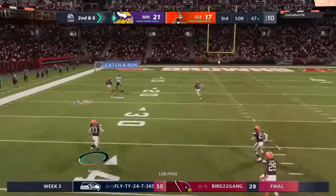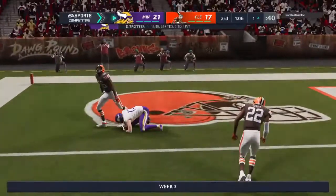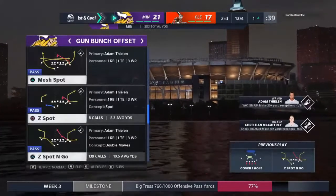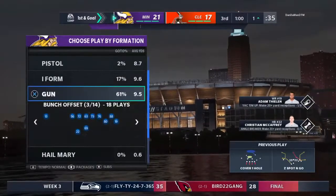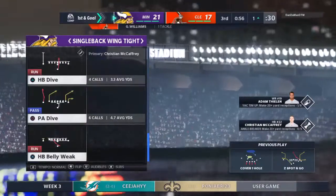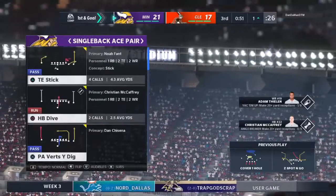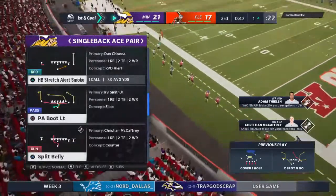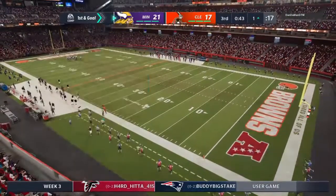He's going to loft one deep left side here. And this is caught inside the 5. And he just falls short down at the 1-yard line. 1st and goal at the 1-yard line. Every defensive staff harps on limiting explosive plays. Job not so well done there. Yeah, they talk about it all the time. A lot harder to stop, though, isn't it? And when you think of an explosive play, most offensive staffs define them as passes of 20 or more yards and runs of 15 or more yards. They went zooming past that number there.